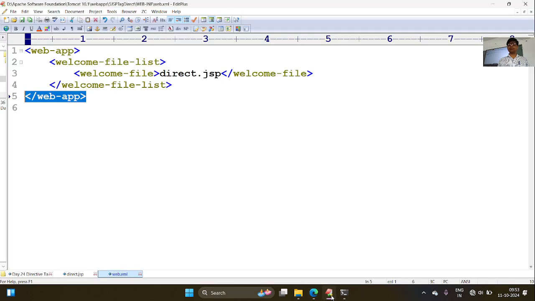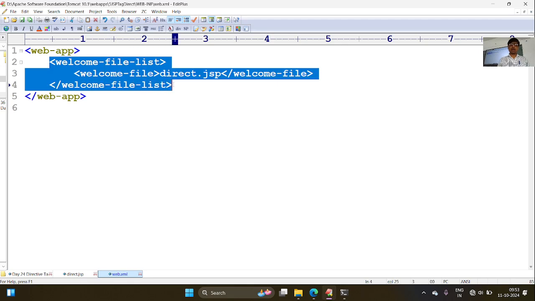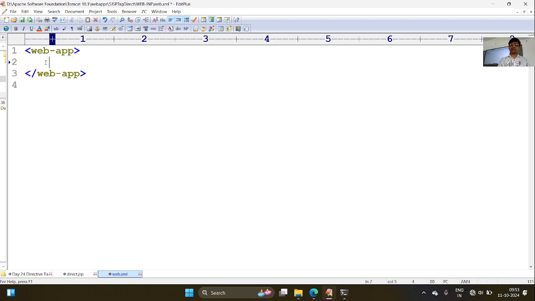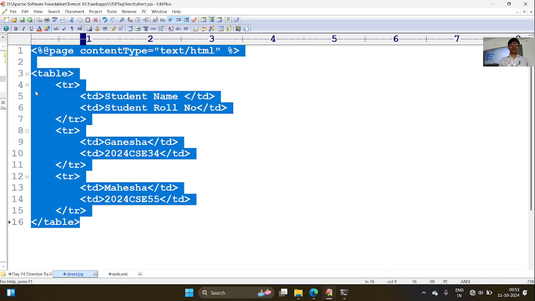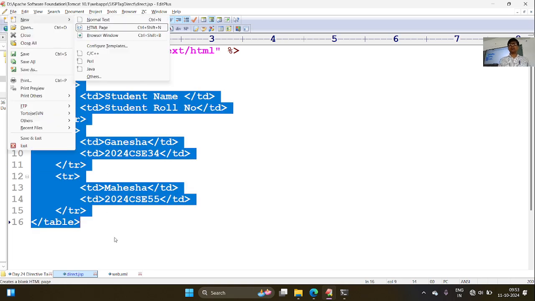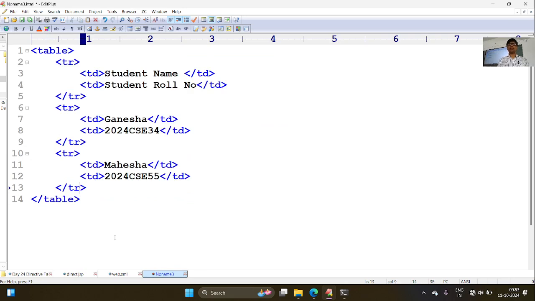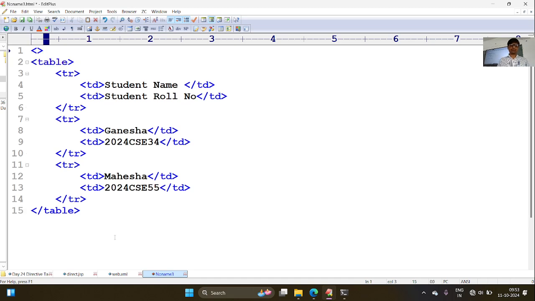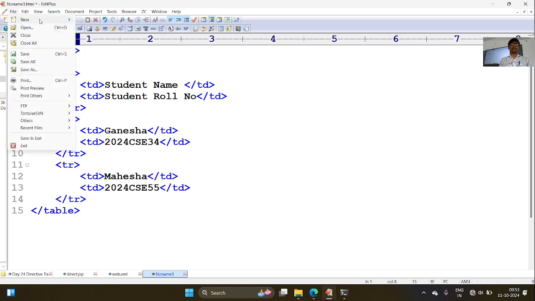Okay. I will remove this one. I'll make a comment. Okay, delete. Save. Now what I'll do, I'll get the same code. Just for example, I'll create an HTML file. Control C. Similarly, you can create a Java file also. Right? Let me keep it in center, so we'll get the difference. So file, save.